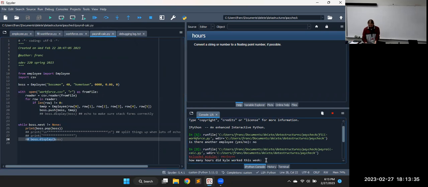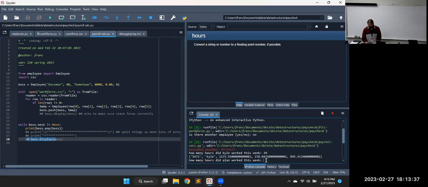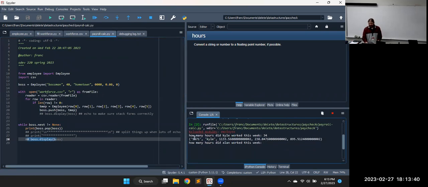How many hours does this guy work? So maybe 34 hours. And then we get all this information. And with the return, we're getting that back as the tuple. And the reason I was looking at that instead of just printing it out, that's all we're doing. We can print it out when we get it back. Situationally, multiple people would need that data, right? So for a payroll thing, the accounting department's going to need it in order to actually deduct that money from the bank and send out the checks.